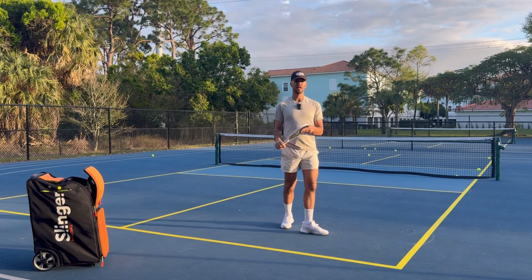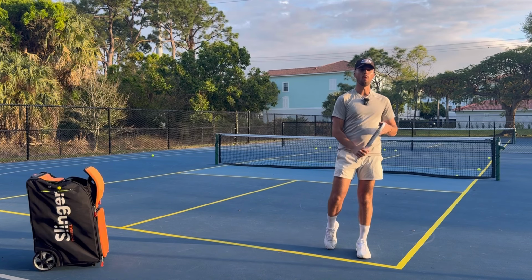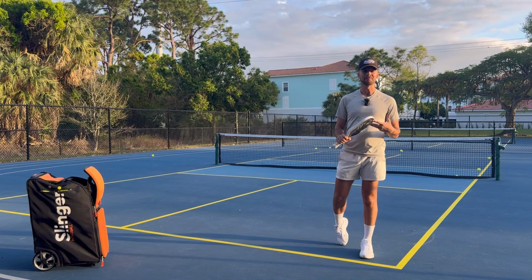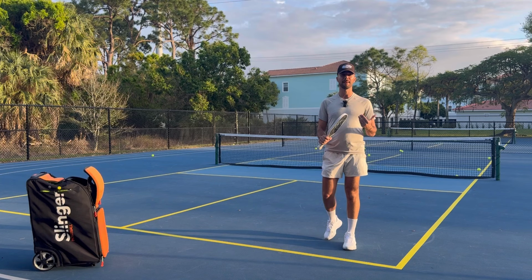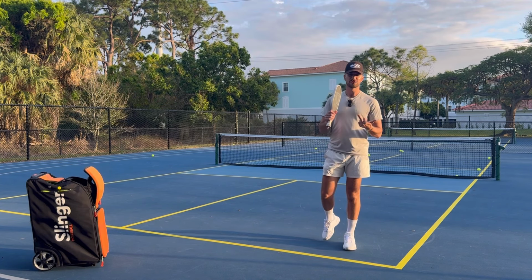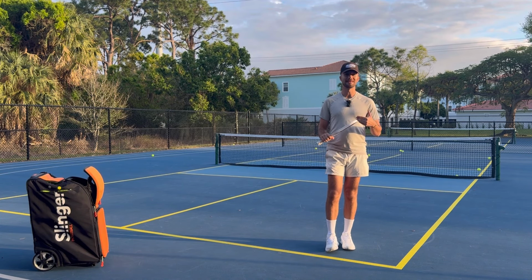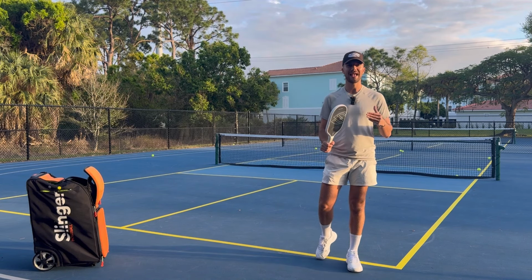Now, on a scale of 1 to 10, 10 being the hardest, absolutely swinging as hard as I can, 1 being the slowest, I'm probably hitting it as a 3 or 4. And this is a huge thing. If you could get a 30 or 40% reliable topspin serve, it's going to make you so much more confident. It's going to be super effective and you're not going to lose many points. So that is the type of topspin that you want to do. Now we are going to get into the specific hand movement.